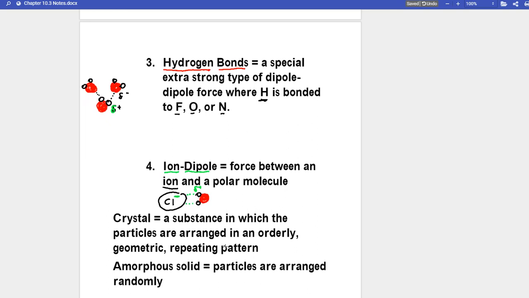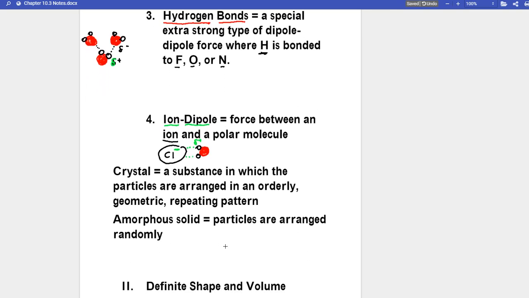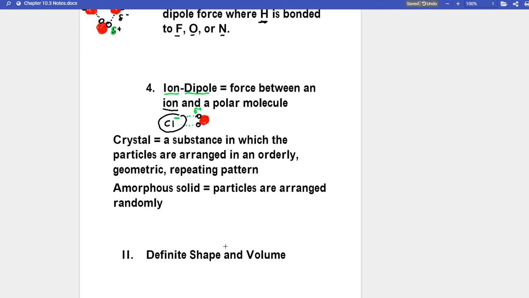Okay, and we have different types of crystals that we need to know about in the solid section of the chapter. A crystal is a repeating pattern. It has a nice, beautiful, orderly repeating pattern to it. So think of a salt crystal or a crystal of quartz. They're very pretty. They're organized. They make the same shape. So a salt is going to always be cubic. Quartz, I believe, is a hexagon shape, but they have this nice orderly pattern.